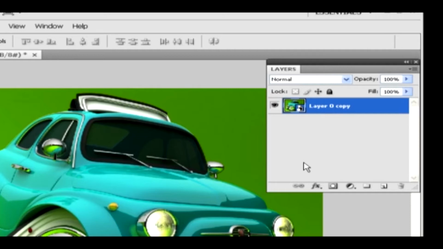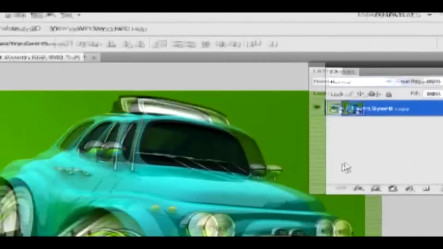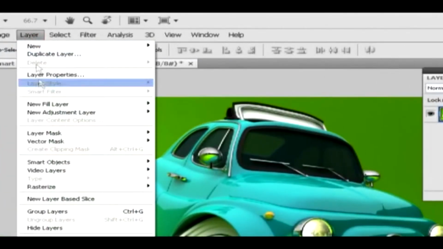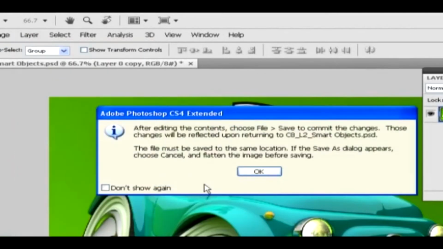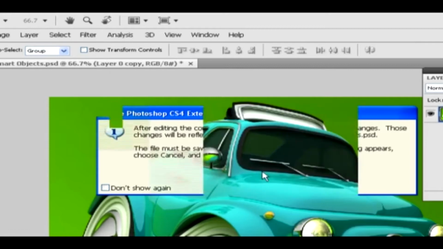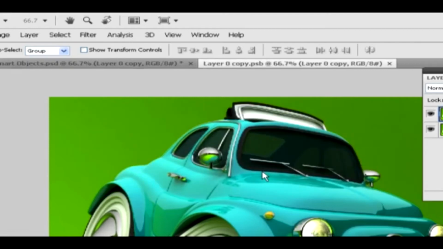You can edit, copy, export, and replace the smart objects. You have a separate layer which is already converted to a smart object. To edit in that, go to Layer menu and then click on the smart object and select Edit Contents. Photoshop automatically opens up a PSB file to edit the smart object. Now, as you do this, you get a dialog box asking to save the changes. Once you have done so, click on OK. And the edited content will be available in the original file.